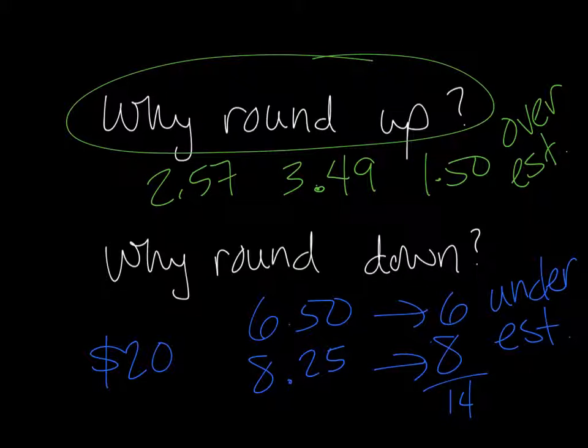There's a whole lot going on. This is something that they talked about in class, but it might be something that you want to talk about at home too. Because if you notice on your homework, number 5 actually has you rounding down, because you want to underestimate so that you don't think that you have more money than you should. So that's kind of where they're coming from: why are you rounding down rather than rounding up? How are you doing this?